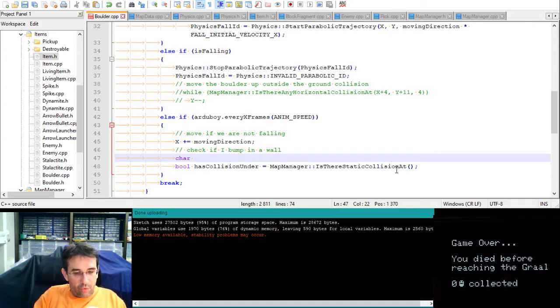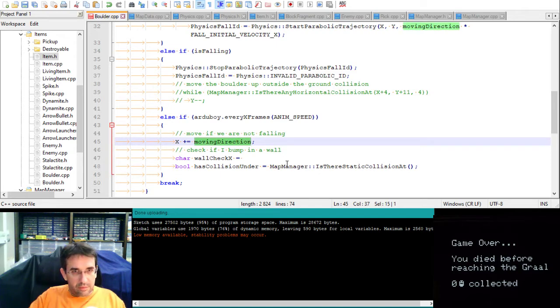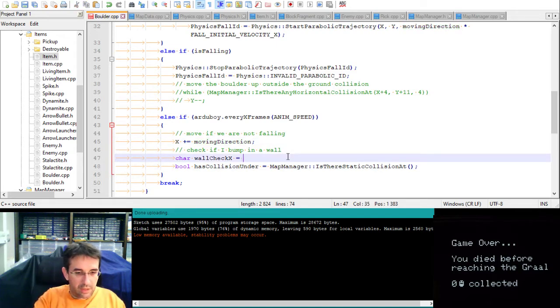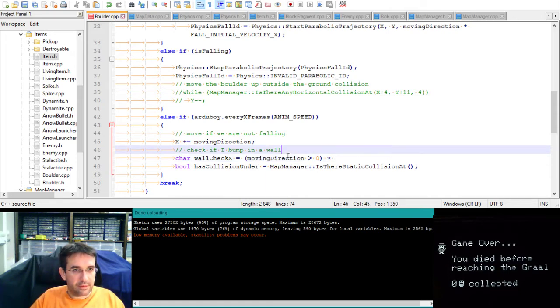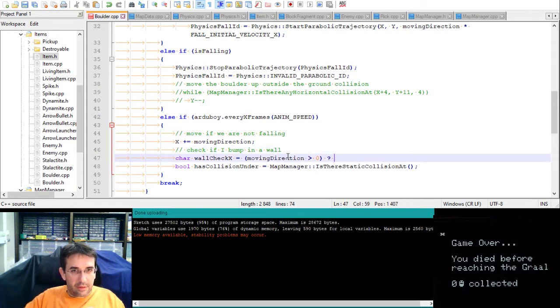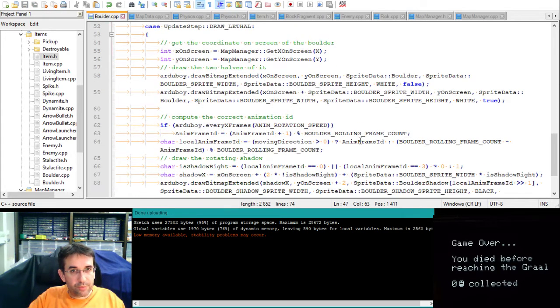Char wall check X. So if move direction is positive, then it should be X plus the size of the sprite times 2.